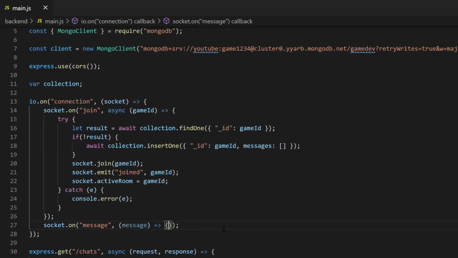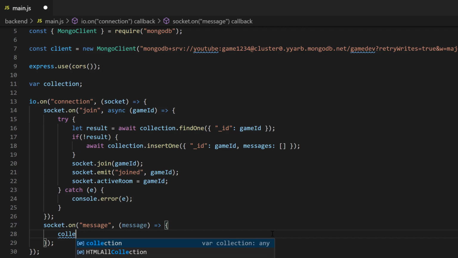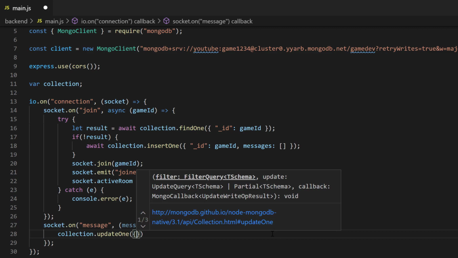So now what we want to do is handle messages that come to and from the user. So let's go ahead and try it out. Let's say collection.updateOne. And you'll notice I didn't make it an asynchronous function because at the end of the day, I don't really care what happens with the result. We can, it's totally up to you, but I'm just going to do kind of a push and let it do its thing. So let's say that we want to do an update.